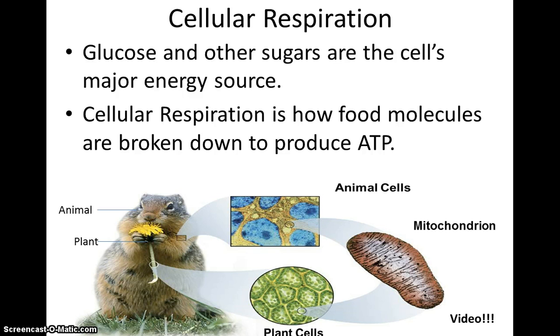And now, respiration sounds like respire, sounds like breathe. This is going to be a process that requires oxygen. I've got a little picture here showing you a little bit about cellular respiration. You can see here it's kind of like a little prairie dog, which I really like. And this little prairie dog, obviously it's an animal, so it has to do cellular respiration. That's the only way it's going to be able to produce ATP. And it will get that by eating plants and getting the glucose from plants.